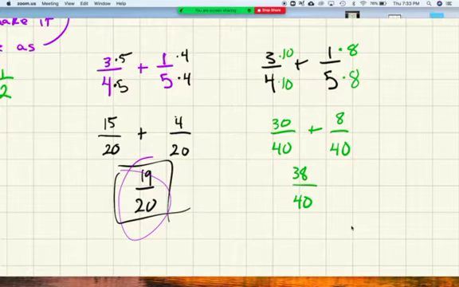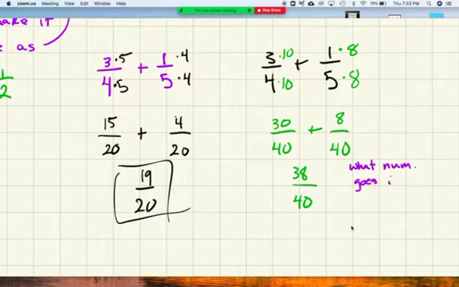But then they look different, right? Yeah. But then the next question, if you want them to look the same, or if the question is asking you to reduce, the question is, what number goes into both? What can you divide both of them by, the same number? What number goes into both the top and the bottom? In this case, these are even numbers, so you can divide both of them by 2.